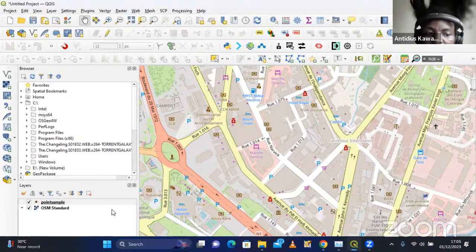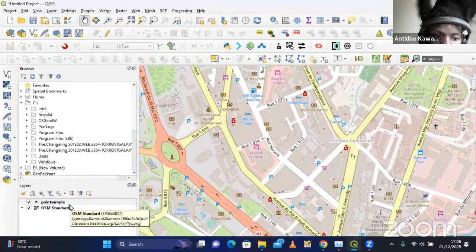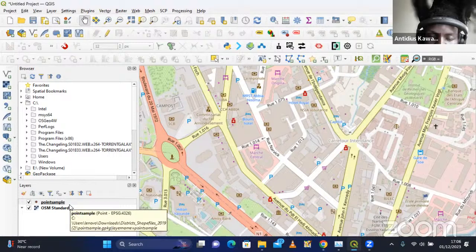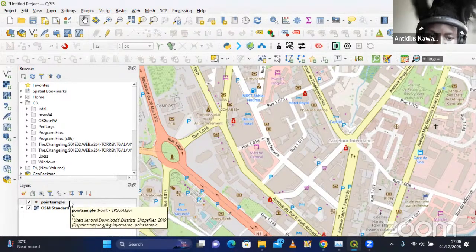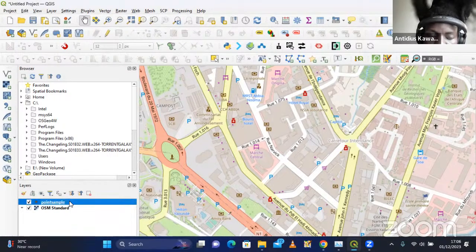So on the layer panel, we're going to have the new layer added on the QGIS. So what we're going to do is configure how we want this to appear when someone is actually collecting the data in the field.